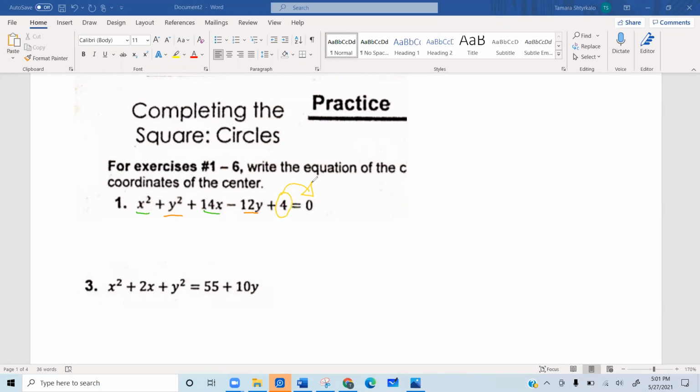So let's get our X's together. And so we will have X squared plus 14X. Leave a gap right here, just kind of space. And then we're going to write our Y stuff. So we're going to go Y squared minus 12Y. Leave this little gap here. And then we're going to say equals, and then take that 4 and bring it over there as a negative 4.